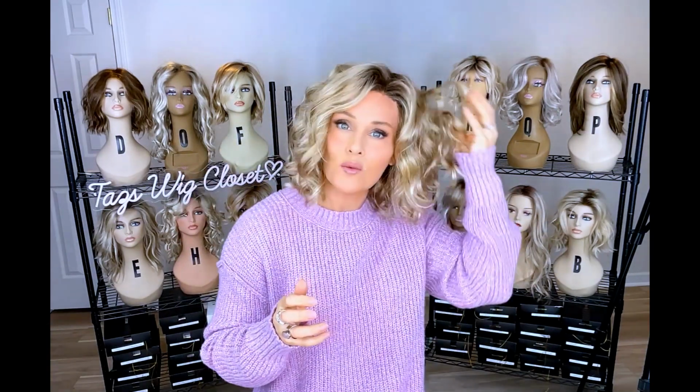Now, in terms of permatease, this particular piece has less permatease than the WREN that I explored several years ago. So again, there's no way of knowing if this generation or this lot of WREN styles are different, or this is just a one-off, but this one has a very modest amount of permatease all the way around. It is kind of a rounded style just because it has minimal layering on the sides.